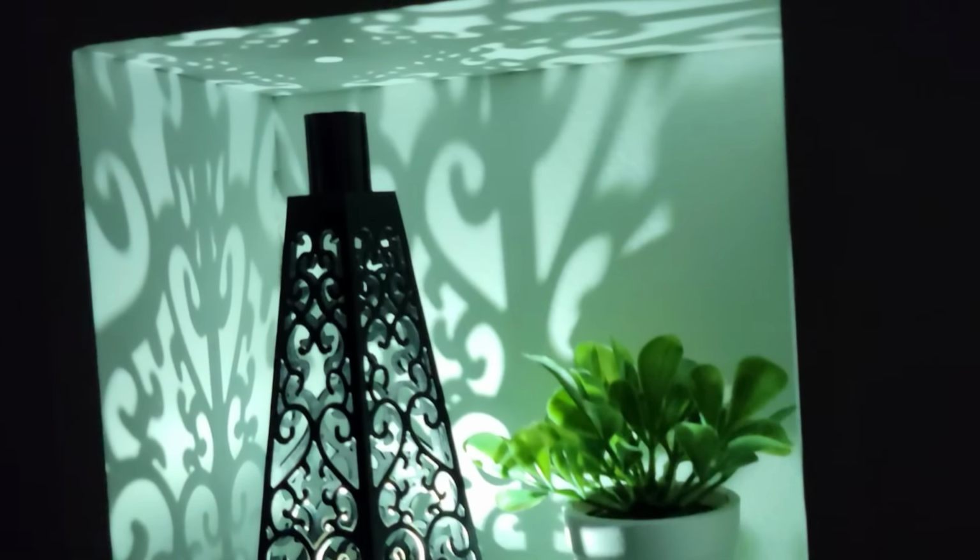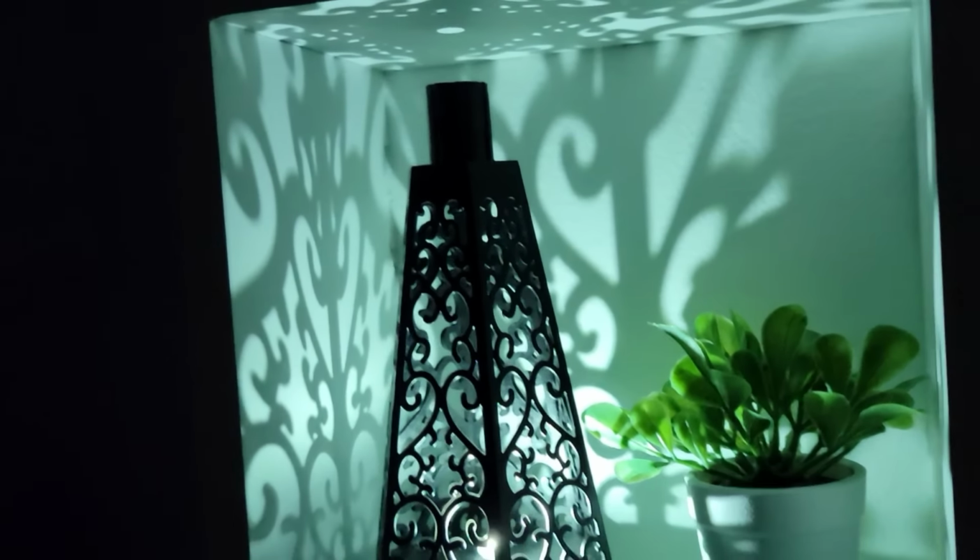Put it outside. This does come off. Stick it inside your house. Put it in a little cubby. Hang it from your wall. You could go even like this and just have the light ricochet onto the wall. It looks absolutely gorgeous. You could stick it in a vase or whatever.